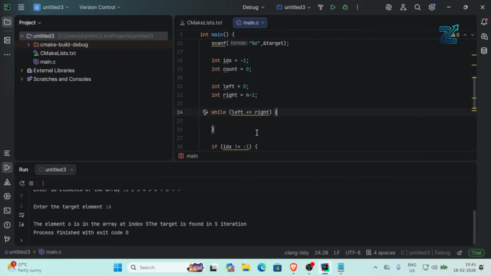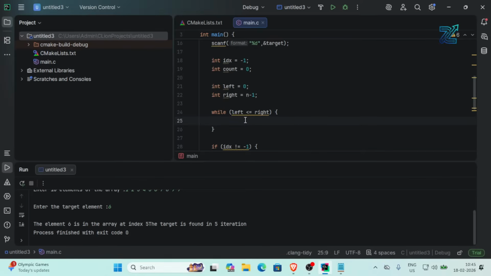While reversing we don't need to check that, we just need to reverse it, but for searching we have to check. It may be the middle element, so that's why we are using less than or equals.